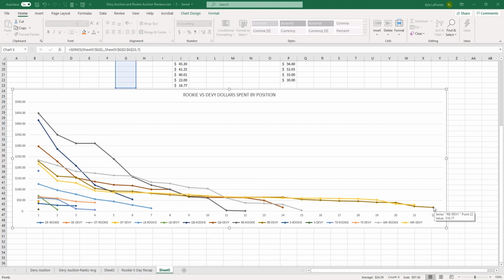So you can see a lot of people are willing to take these crap shots at different players. They're all around 50, maybe a little under or a little over, but you're paying in the $50-$60 range for these guys, and it's a crapshoot. Some were one copy, some were three, some were two. But that's a lot of running backs that went in that Devy auction for really what it's worth. So to me, that's very intriguing.